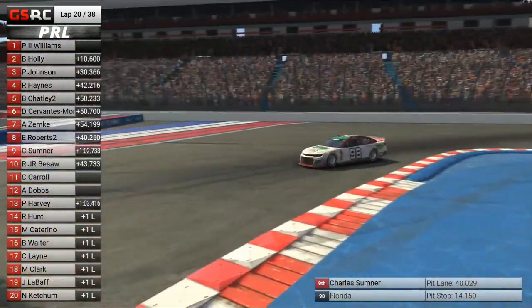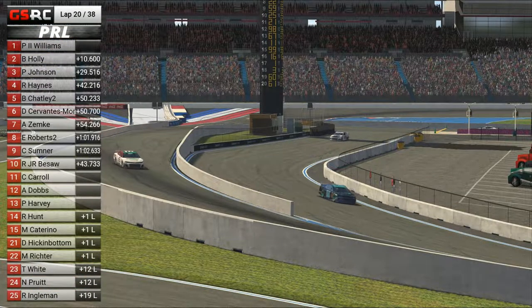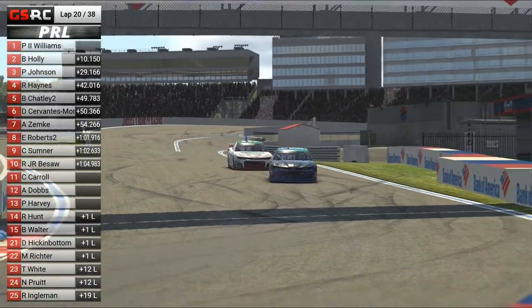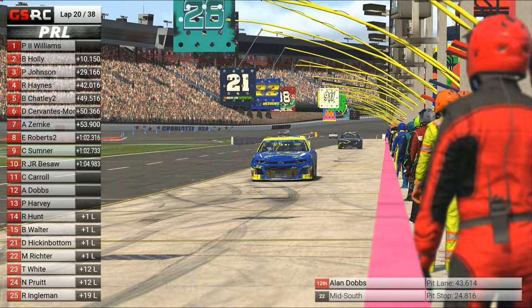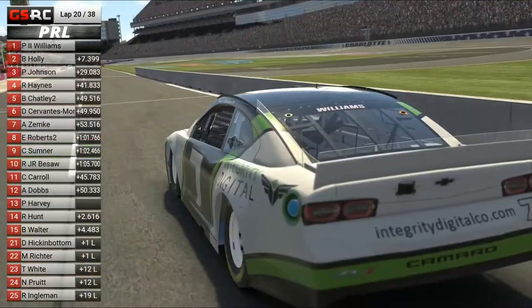Yeah, and you do actually have to be careful with that hard left, especially if you've got the pole-sitting pit box. It's actually kind of easy to clip the wall on the exit. And I think even in the Peak Series race, we saw people having issues with the actual exit itself. So it's quite challenging, even if it does feed out into a better position.